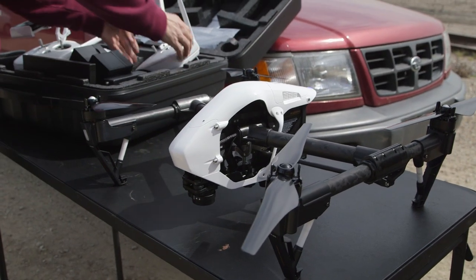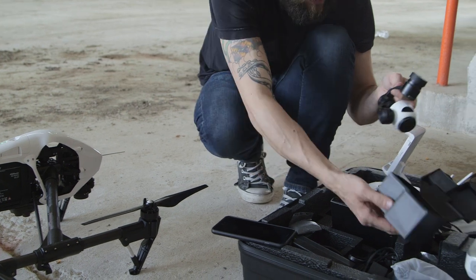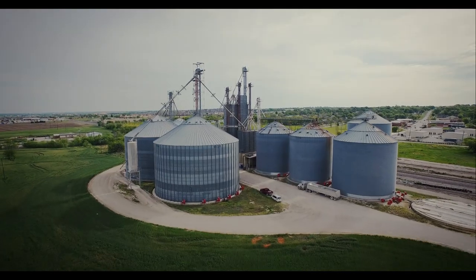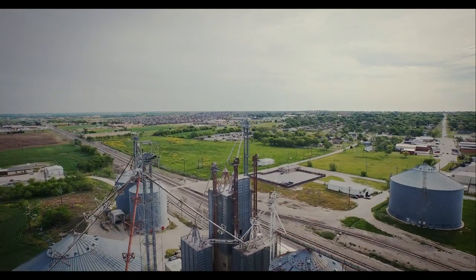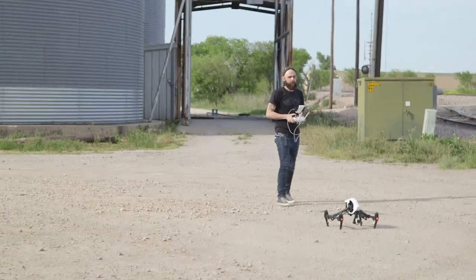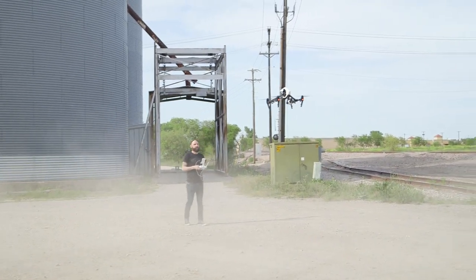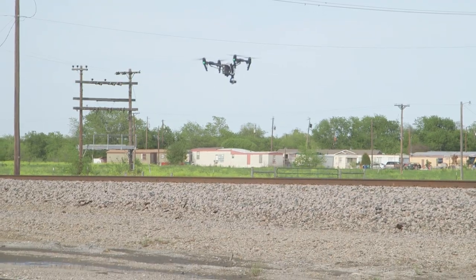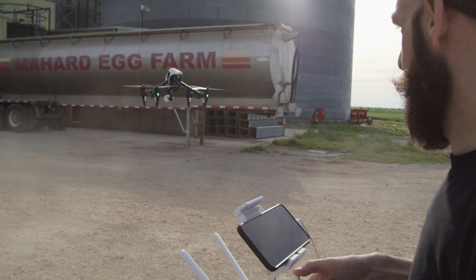We pulled these aerial shots off using the Inspire 1, which is just a beast of a drone. This thing is all kinds of epic. On board, it has a 4K camera with a wide angle lens that doesn't distort, so you aren't getting that crazy fisheye situation of other cameras which then you have to tweak in post. The camera sits on a three-axis gimbal, which does an insane job during flight to keep everything nice and smooth. There was even one shot where the drone was hovering close to the ground that Josh actually thought was on a tripod until he saw it start to finally move. All of this was controlled by Nepper through the remote control and an app, which we had on an iPhone.